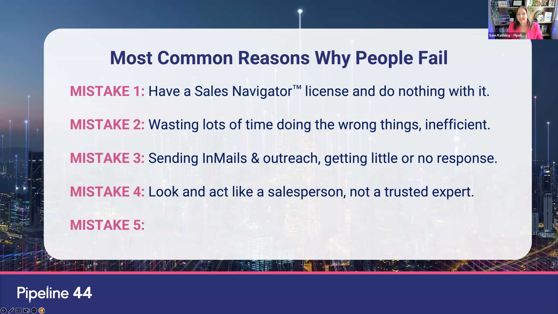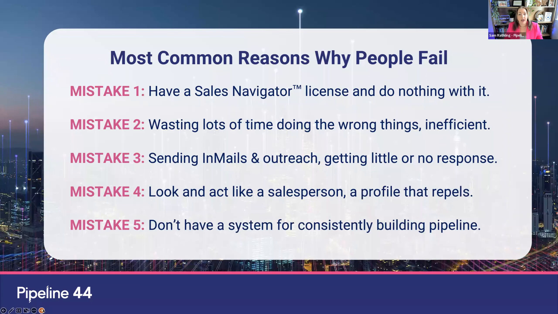Mistake number four is looking and acting like a salesperson, not a trusted expert. What you want to be is a trusted brand ambassador — representing your business and brand in the right way. If your profile is completely set up to make you look like a salesperson, every prospect you approach will think you're just going to pitch them and won't connect with you. The final mistake is just not having a system — a system that gives consistency to pipeline. When you have a system and know what to do every day, every week, and every month to get results, it becomes easy. Most people just don't have a system; they have a hope-and-pray methodology, or they just don't do anything at all.